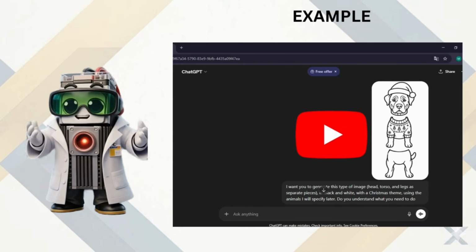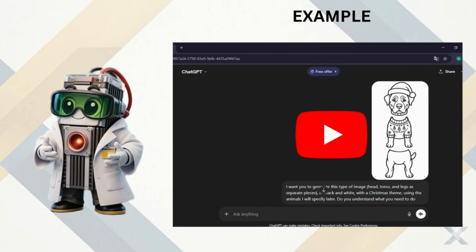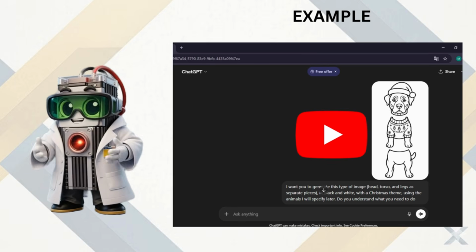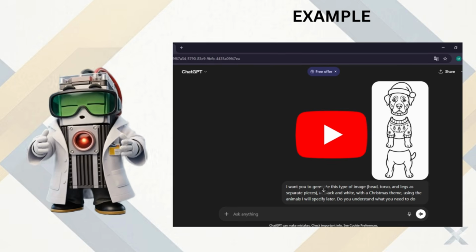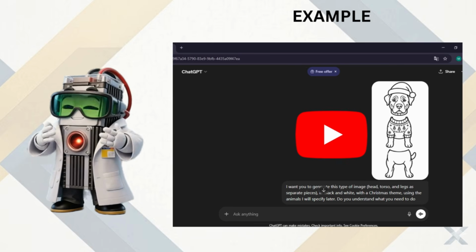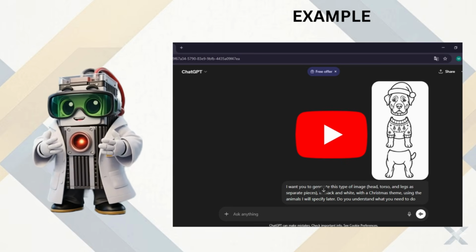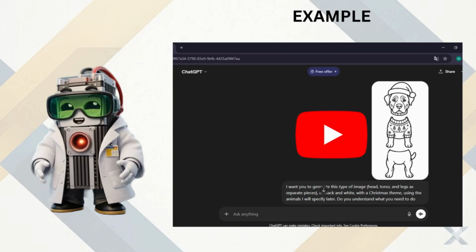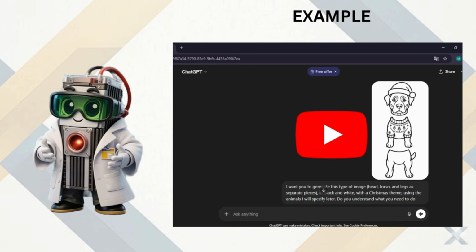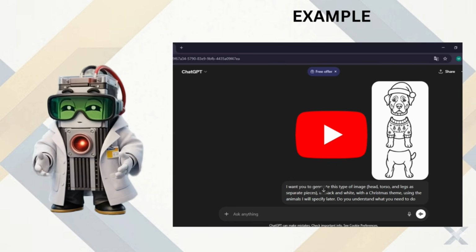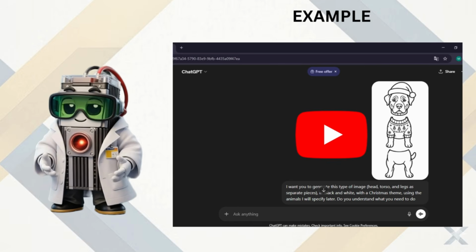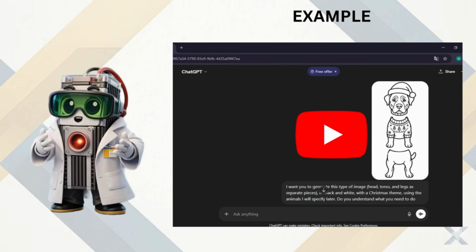Before we start generating, I'll quickly explain how this method works. Basically, what we're doing is giving ChatGPT a clear example of the type of image we want. And from there, we ask it to adapt it to the theme we choose. This is what allows us to get much more precise results without having to design from scratch. Don't worry about putting this together though, because I'm going to leave you all the prompts and example images in the description. You just copy, paste, and generate your own designs.